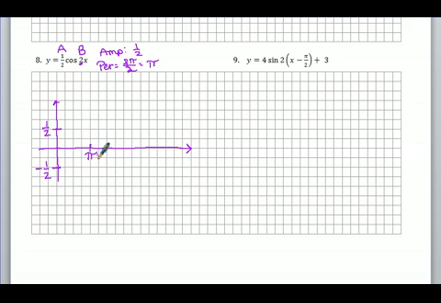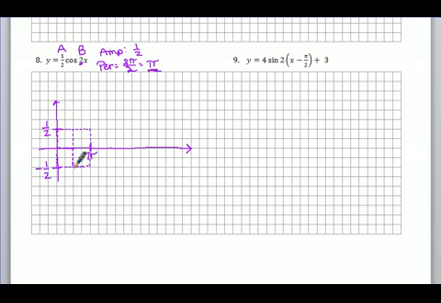Now, whenever we're first graphing these graphs, remember I always like to start with the horizontal change or the vertical shift, but we don't have either one of those things here. So that means that we're going to be starting at 0, and our middle line is going to be the x-axis, just like normal. My amplitude, though, is 1/2, so the top of the graph is going to be here, and then I'm going to go down 1/2. The bottom will be here. The period is equal to pi, which means I need to complete a full cycle by the time I get to pi. So there's my frame.